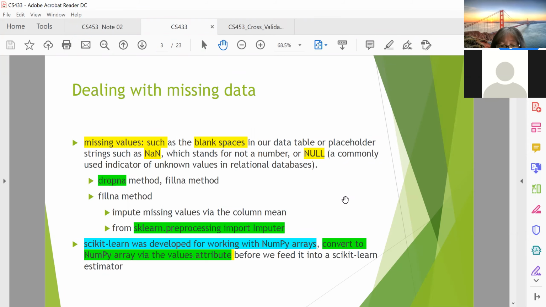To deal with missing data, previously we learned some pandas methods, like the functions dropna, fillna, etc. So you can do that. And later on we are also going to take a look at an example, like the imputer from sklearn, and how to do that.